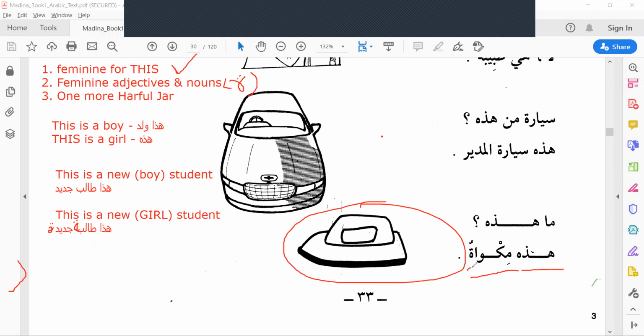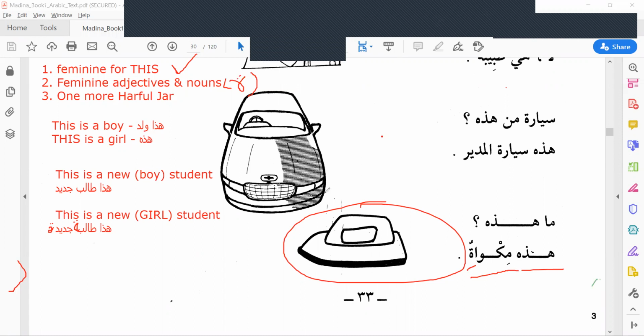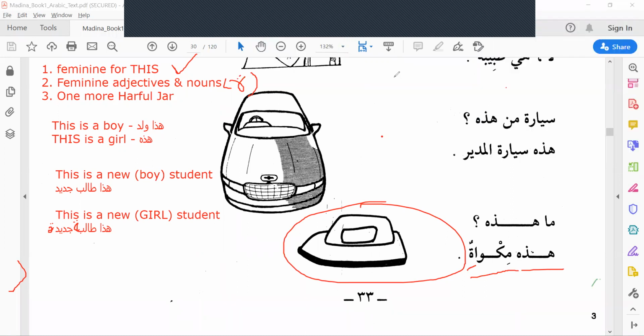Why? It ends with ta. How are you going to know if it's hadi or hada if you don't know what that is? Pretend you just ask something. If you're asking a question and you don't know what that is, how are you going to choose, hada or hadi? If you don't know anything, commonly in Arabic we use masculine, but if you know something belongs to the feminine gender, then you use hadi.